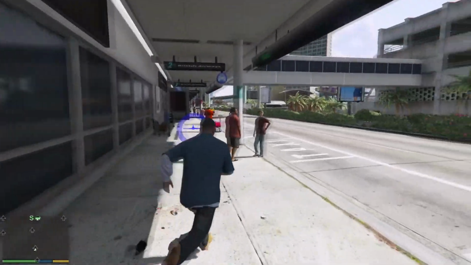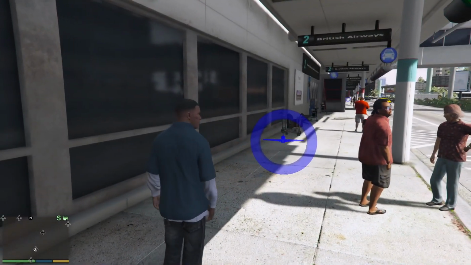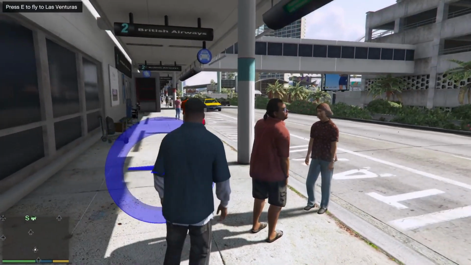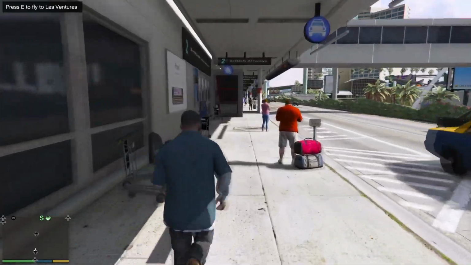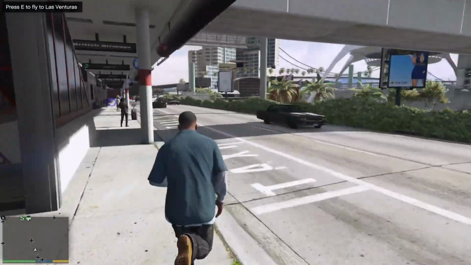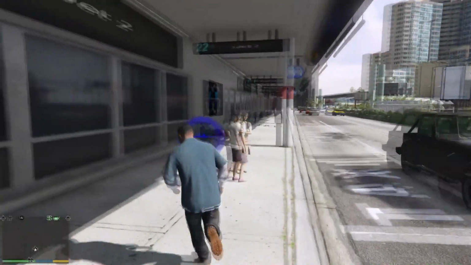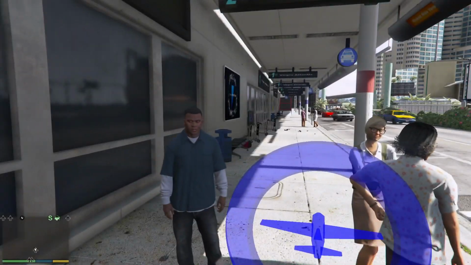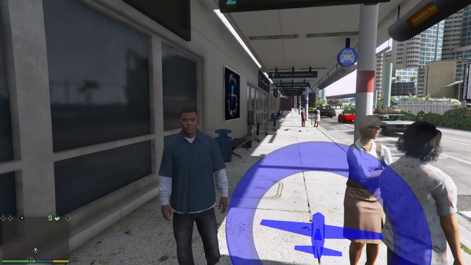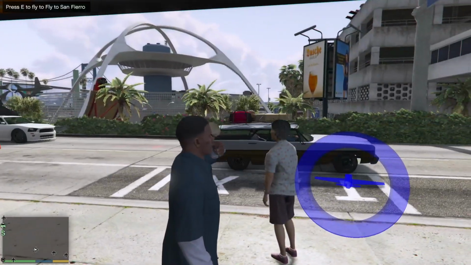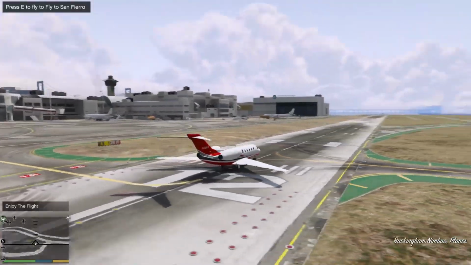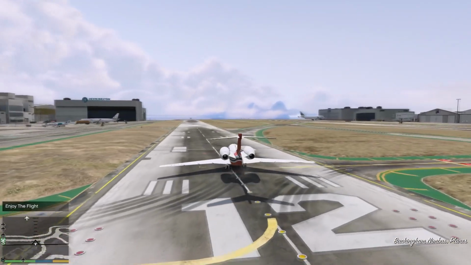We have another one here, which is Las Venturas. And then we have another one all the way over here, which is San Fierro. I'm going to try this one. So we're going to press E. There we go. You get your own cutscene and everything else.